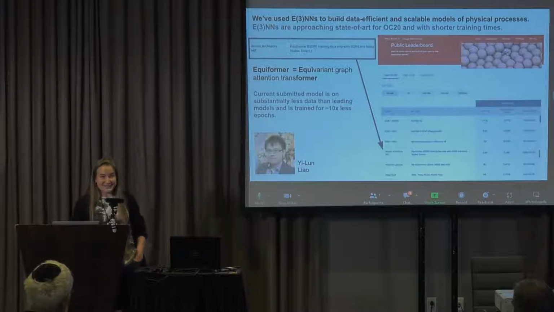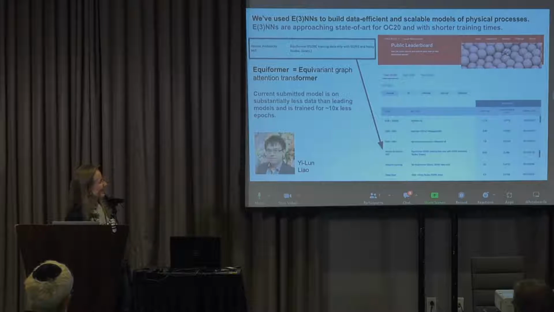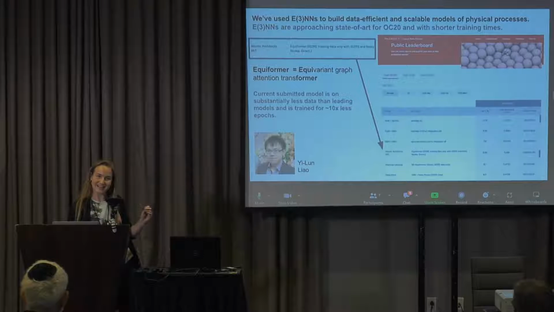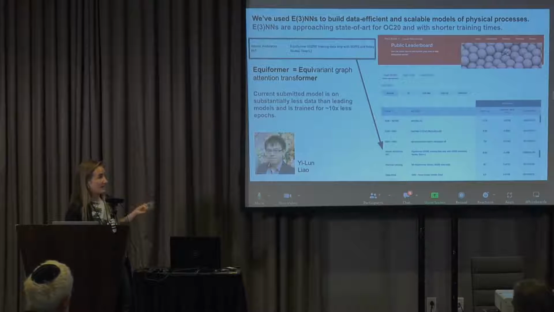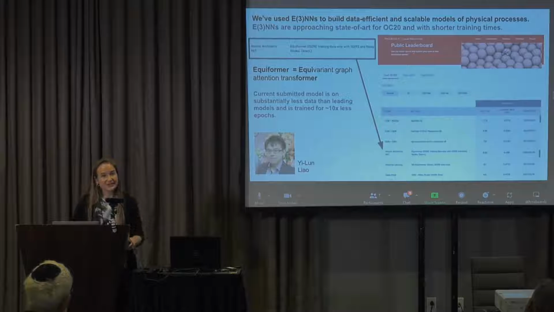More recently, this is the first paper coming out of my new research group. This is my grad student, Elon, and he made this really awesome model that is not yet the top of the leaderboard for the open catalysis data set. This is a data set put out by Facebook and also CMU for basically, question, yeah?